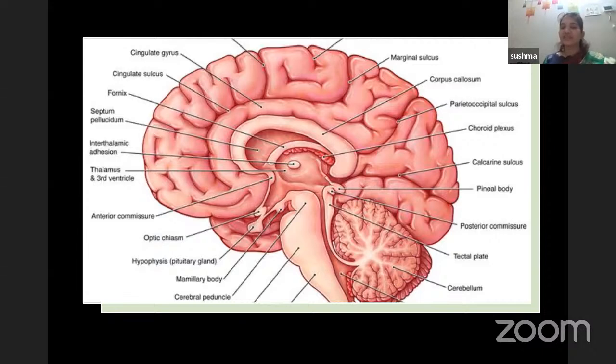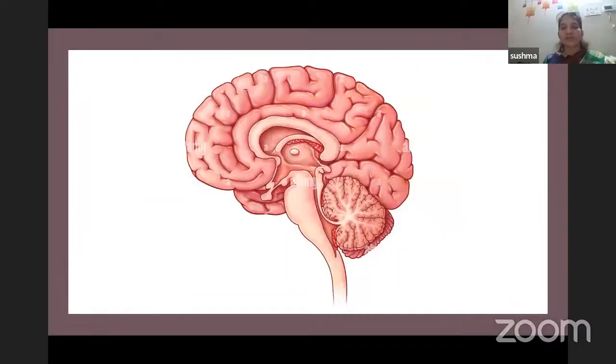We'll not be discussing all the sections except for this one, the mid-sagittal section, because this is the next most important plane. Why? We'll discuss that. So here in this image, there are so many labels. Please don't get overwhelmed with all those. This one here, we don't have any labeling. The one structure that I want you to focus on in the mid-sagittal section is the corpus callosum.